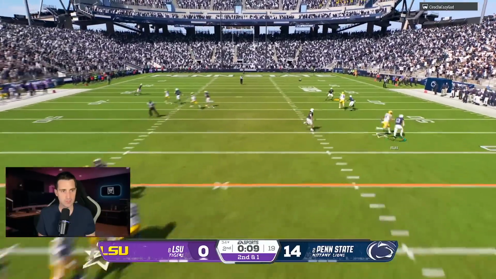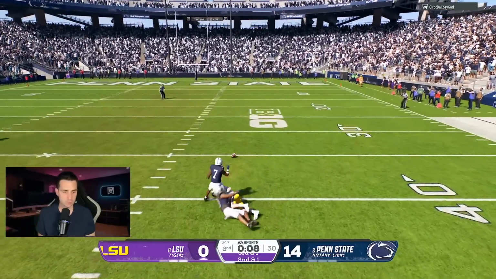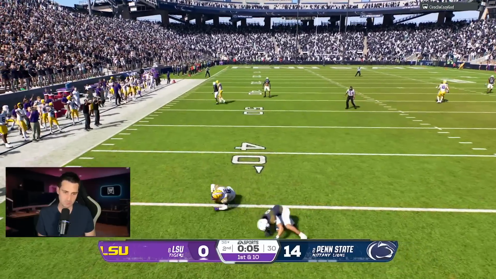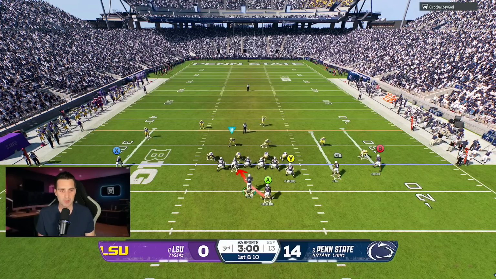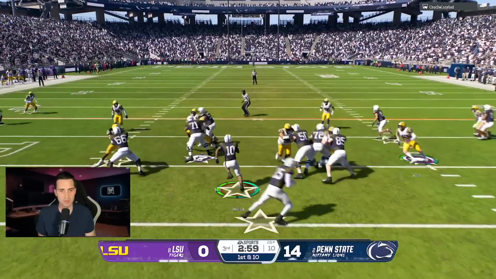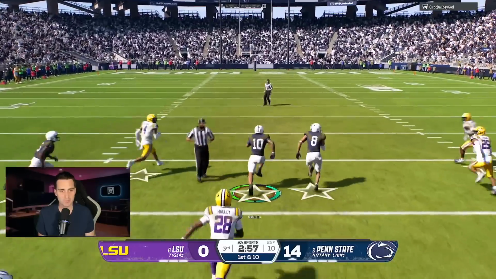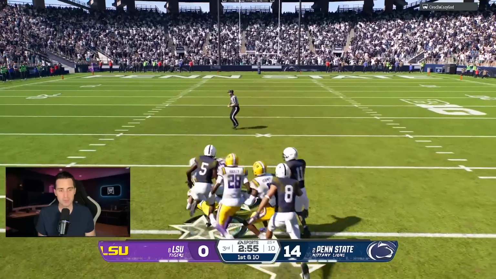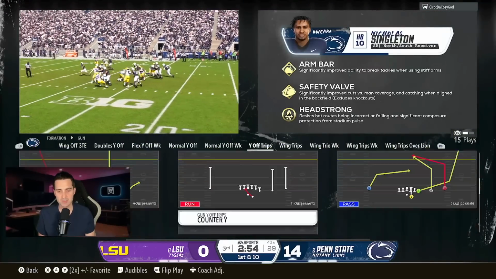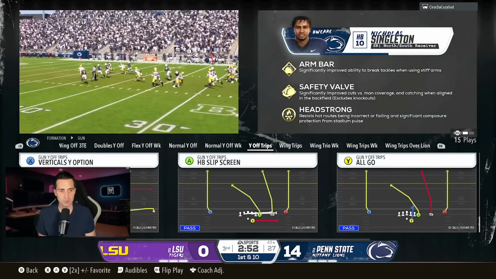Just going to take this guy out of the play. Pick it. No. Just because I don't trust him to not run the football. Mainly because he's got a lot of people on the right side. And look where he's taking his user, right? He's going to guard that RPO. And again, now we just hit him up the middle. And that RPO, it does so much for you. It opens up the rest of your offense. It just makes it so difficult to play defense.